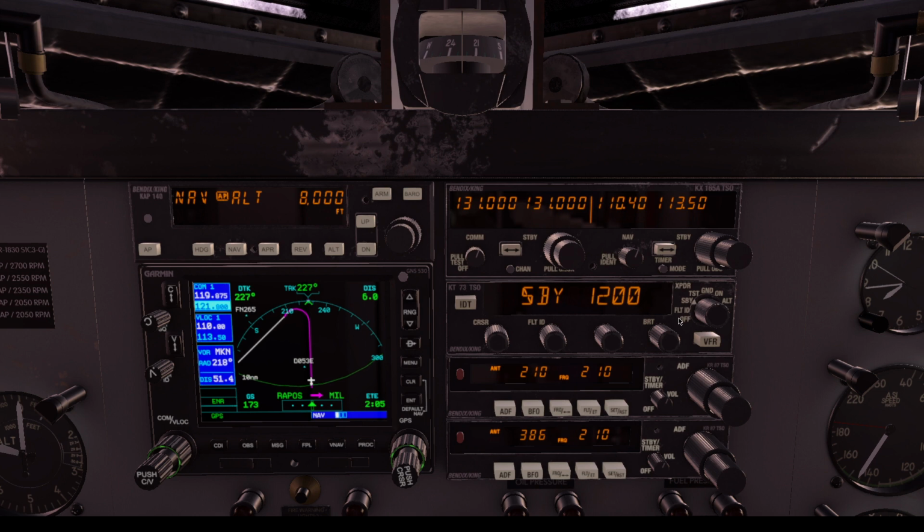For example, you are in VATSIM, IVAO, etc., and you want to have a backup code, so you can easily change to 2000. We'll go here, set 2000, and hold the VFR button for 2-3 seconds.